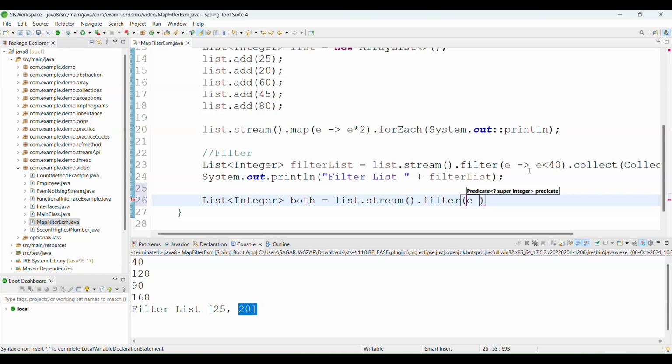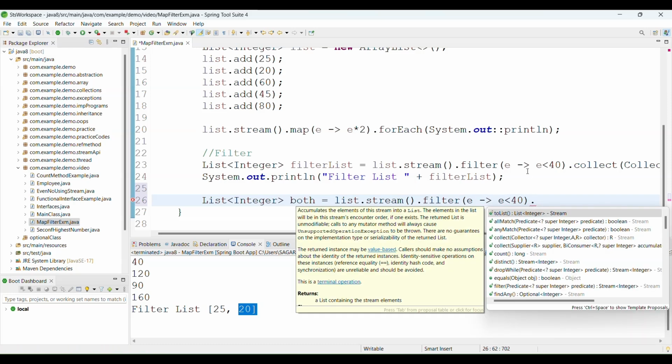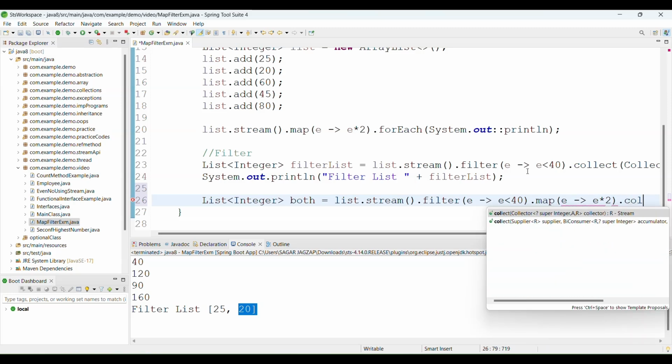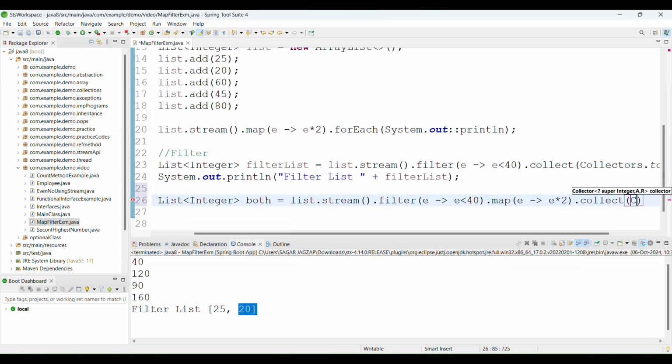The same predicate we are passing here, 40. And after that we will map the elements. So here we are just multiplying the element by 2. We are collecting the elements into the list.